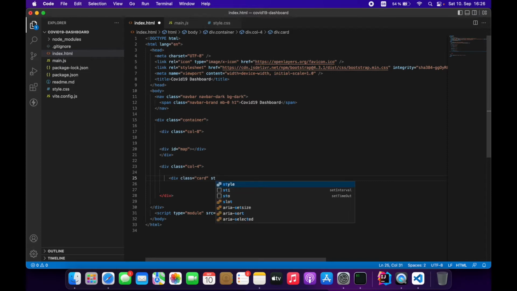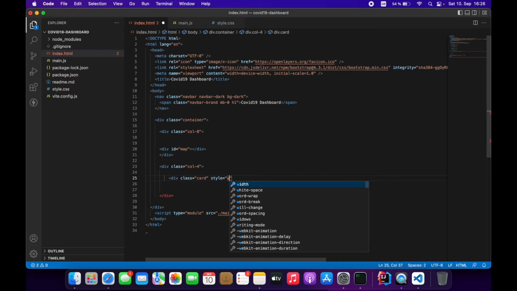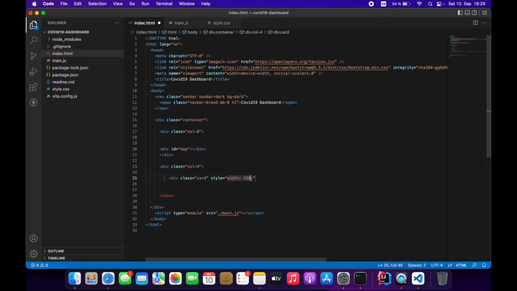I'm gonna give it a width, so style width of 350 pixels. And inside this card we're gonna add the card body, so it's another div.